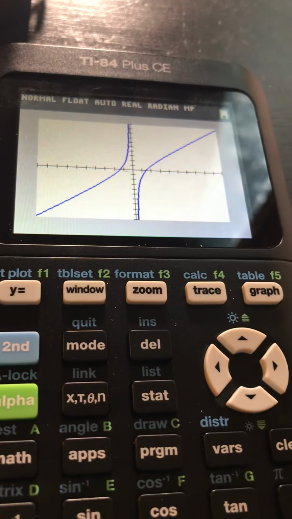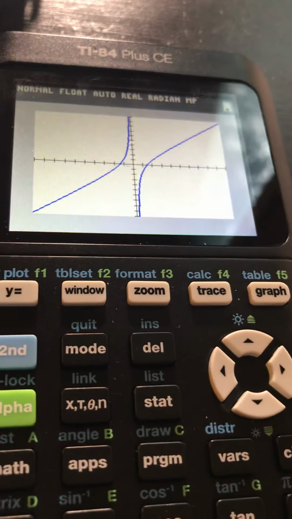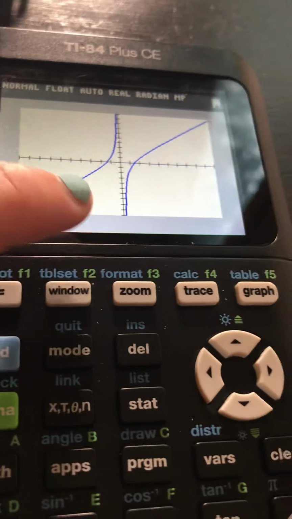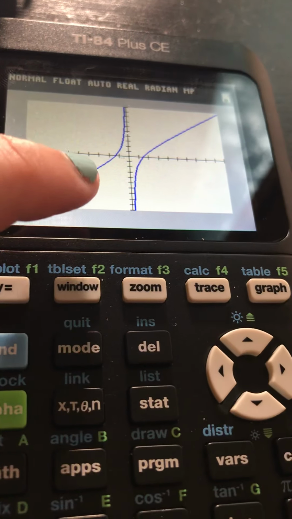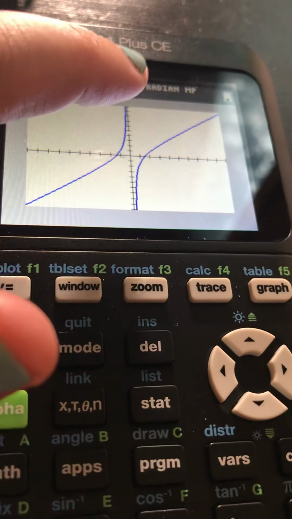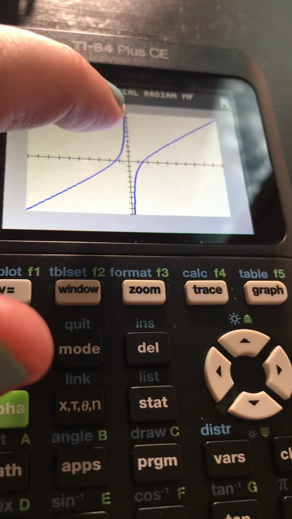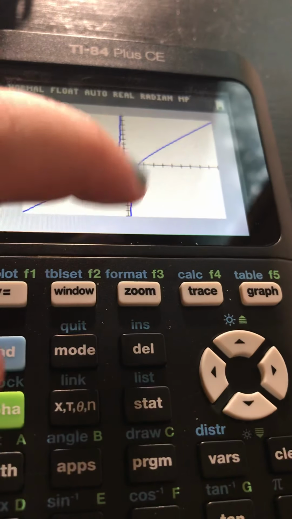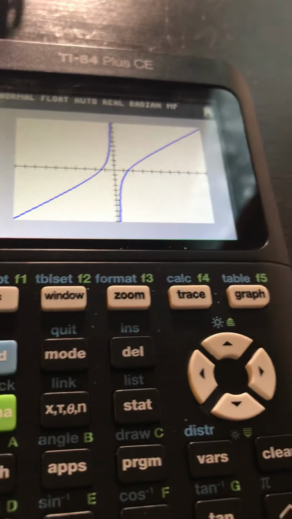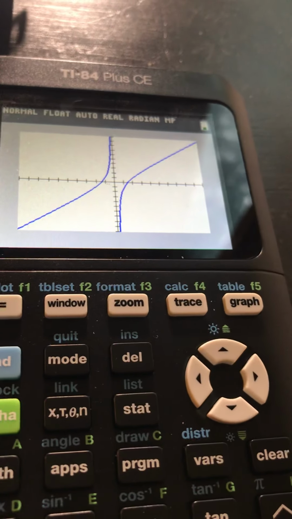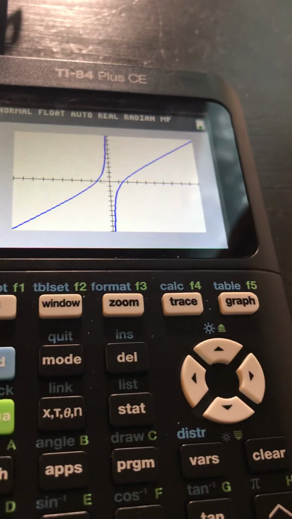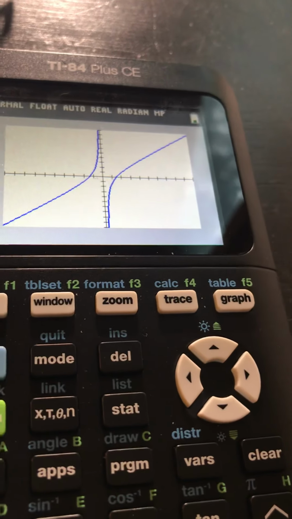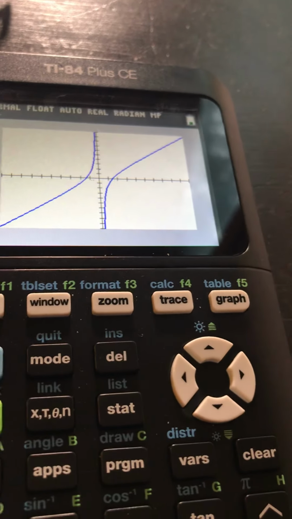To determine if these are maximums or minimums, again, this is the derivative graph. So before negative square root of 2, you were decreasing. After, you're increasing. That creates a minimum. Same idea here. So for number 3, you have 2 minimums, square root of 2 and negative square root of 2.